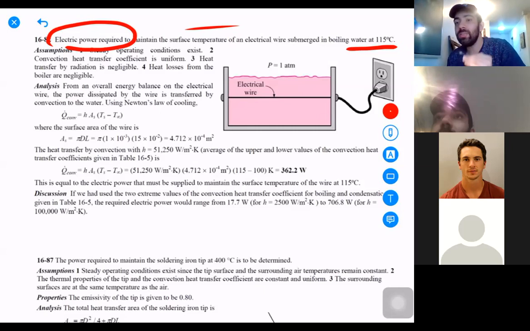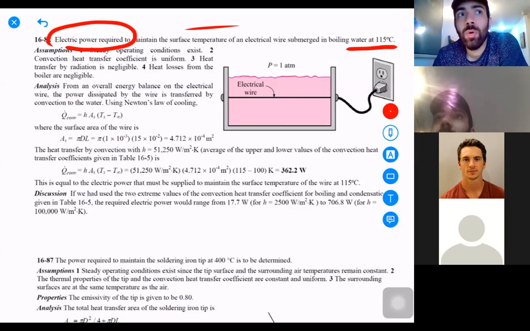So that actually means I am losing energy from the surface of that wire in a way that I need to put in input energy for maintaining its surface temperature. And I have to calculate the amount of energy it is losing before calculating how much energy I would need for maintaining the surface temperature of it. And I am seeing that the wire is submerged in a liquid medium.